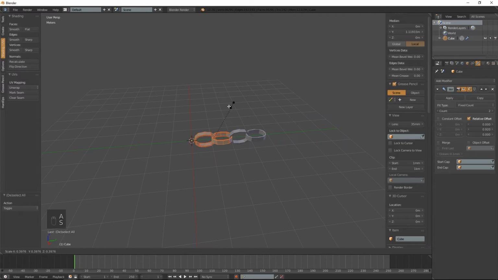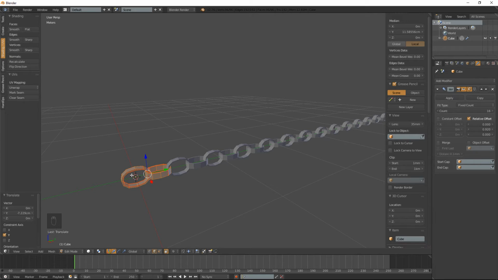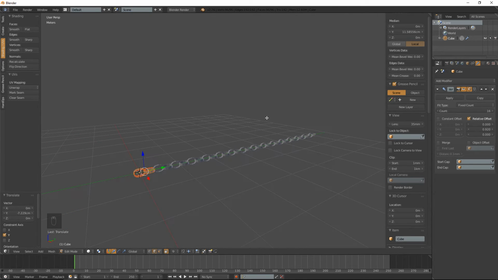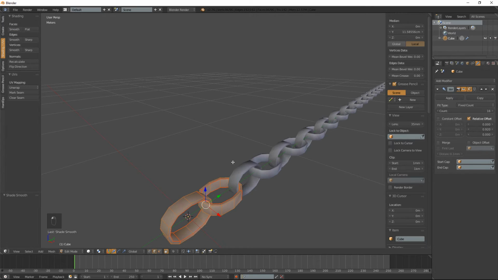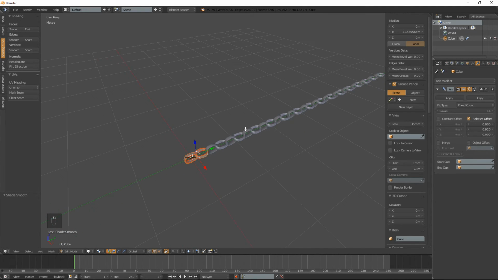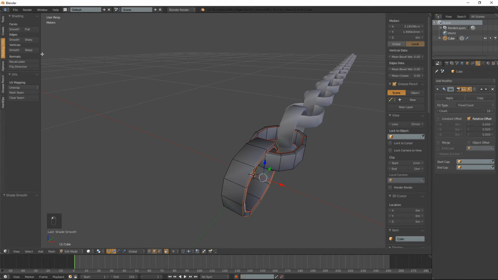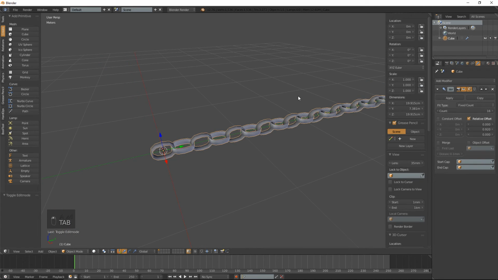We're going to select the whole thing and scale this all the way down, and we're going to duplicate that out like so. Move that into the center. Move it back to the origin. That little orange dot there is the origin. That's nice and dandy if you want a straight train, which we don't. Another thing you might want to do is smooth shading, which helps out a little bit more. You could go around and mark these as sharp, but I don't want to do that. So yeah, we just shade smooth.